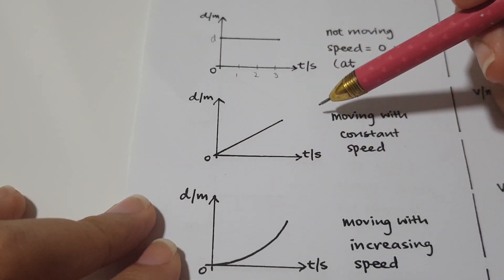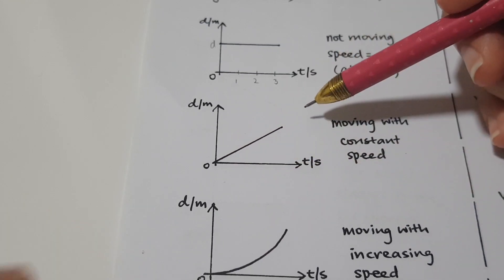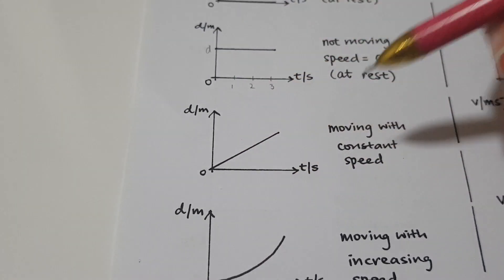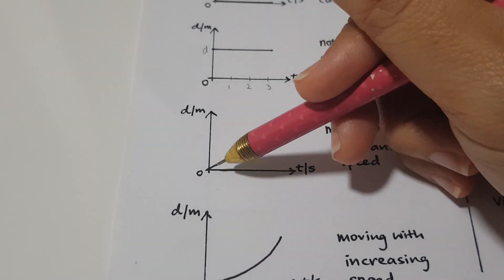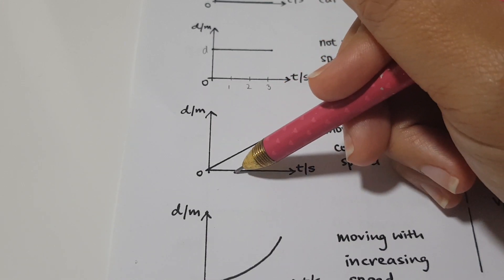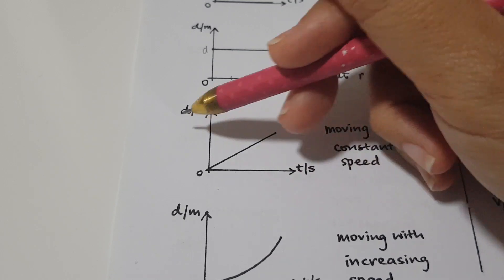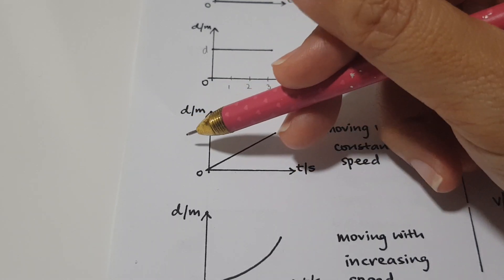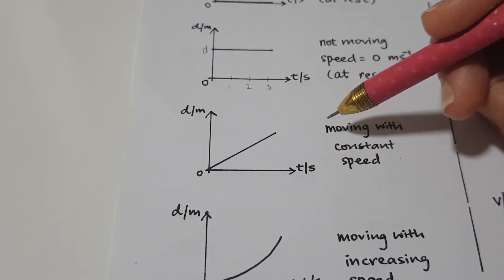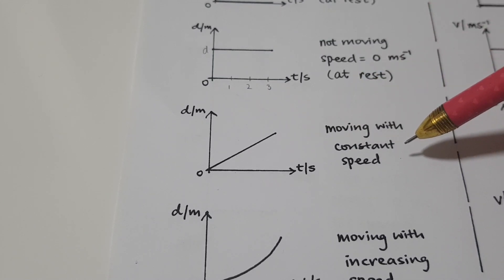Now let's move on and look at the third graph. Here it is a straight line graph moving upwards. So it means that for every second, it's changing its constant. So say for every second, if it moves one meter, then the second second will move two meters. The third second will move three meters and so on. So it's a constant increase and it's moving with constant speed.